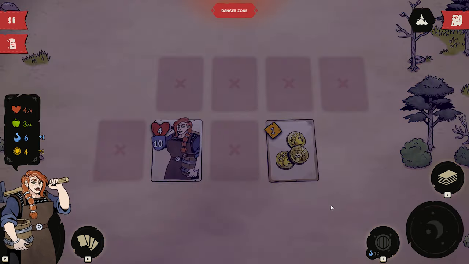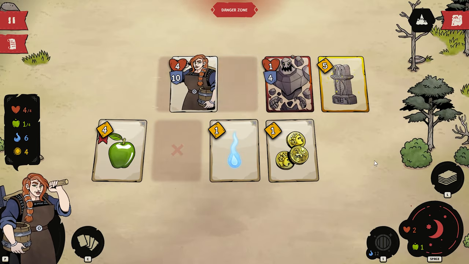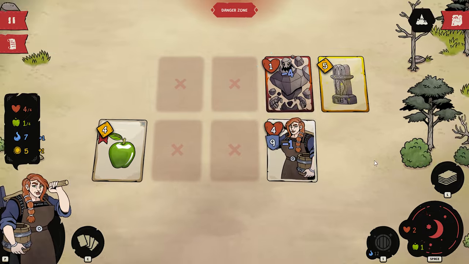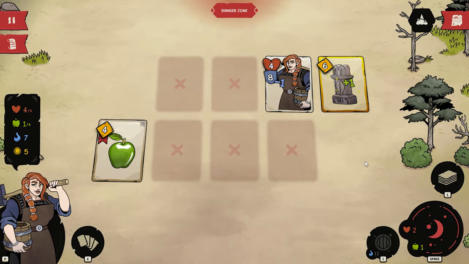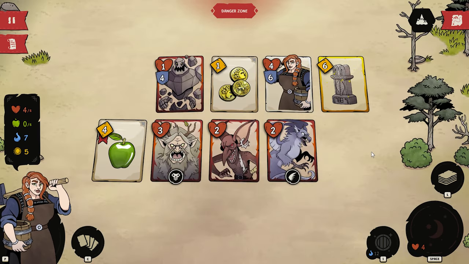There we go. Altar's in play. Take the woods. Take that. Probably not going to get as cocky about powering up the altar, might give it another go though. Going to take some damage. So I've got 10 health.